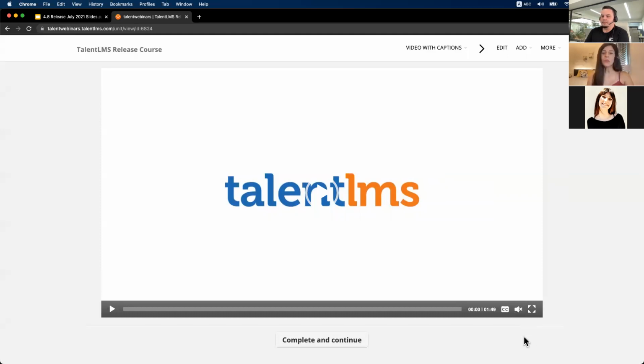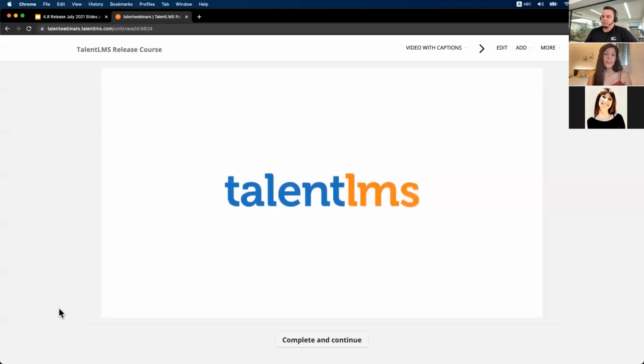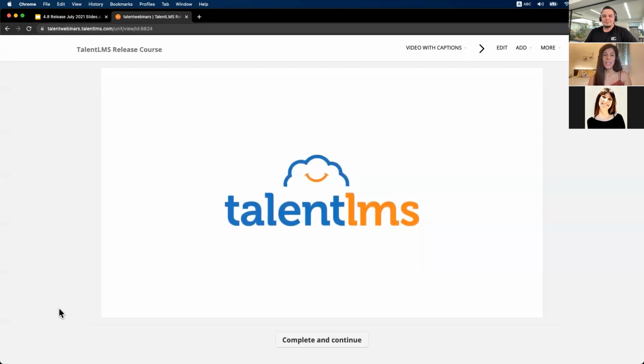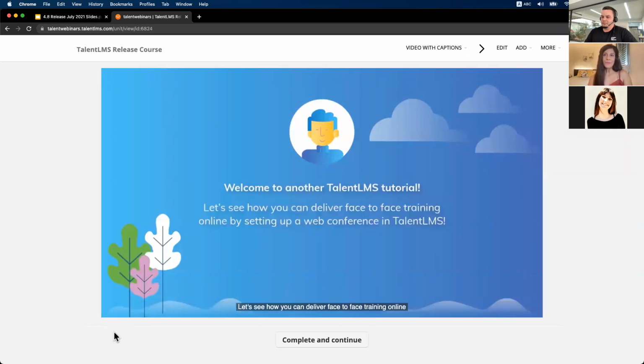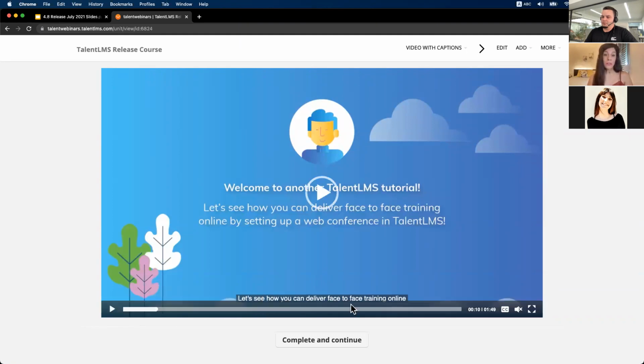Actually, the learner will just need to hit the play button and the video will start playing. And if he wants to enable the captions, he needs to click on the CC button there, so we can turn on and off the captions as the video plays. So if you are working with people perhaps that have some hearing impairments, or people who are not native speakers of the language of that video, especially people that are on the go, they can all enjoy now a more inclusive and accessible learning experience. So yeah, if you want, you can turn on and off the subtitles, the captions, just click again on the CC there, and we can turn this off again.